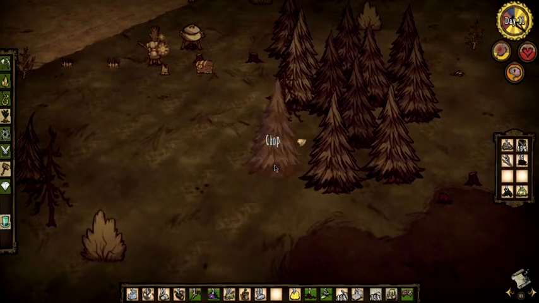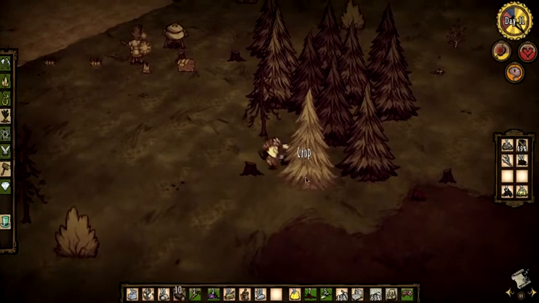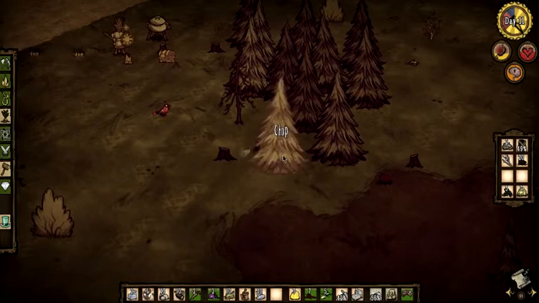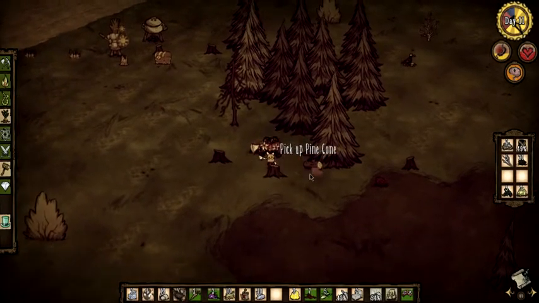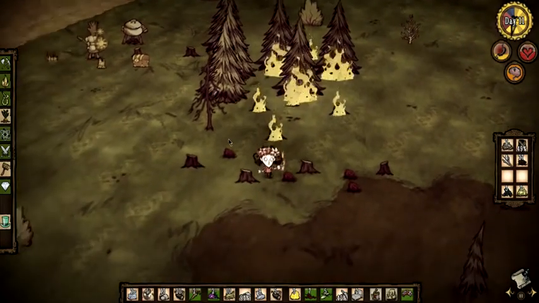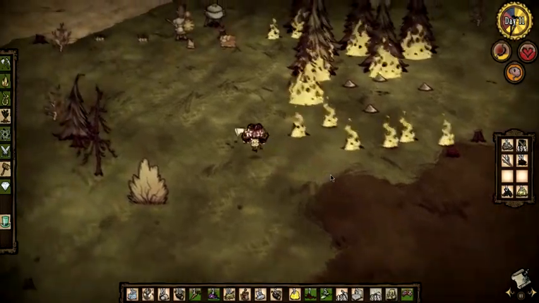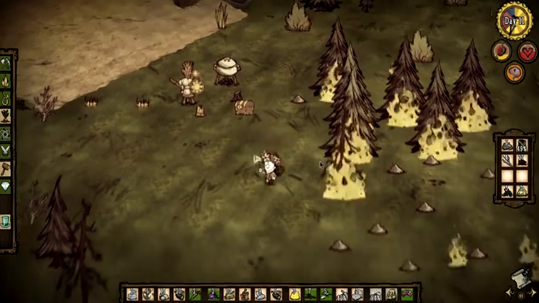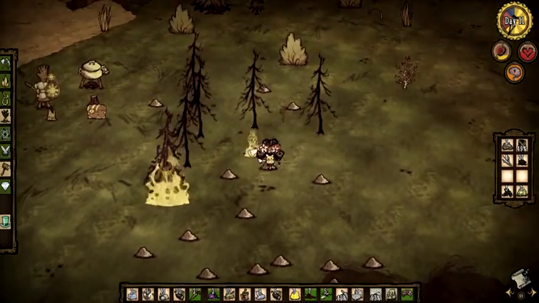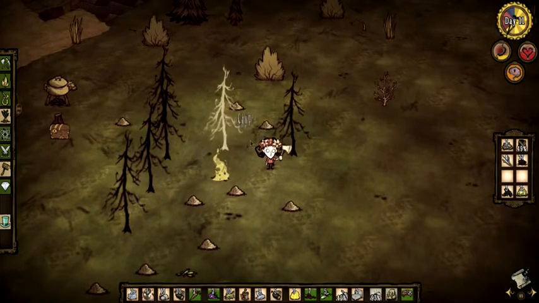So let's chop down what trees we can from this, or at least some of them anyway, and that way we've got some wood, but then we'll light the rest on fire, and that way we will have some charcoal for our building. Alright, so now let's light this on fire. Cones to catch on fire. I did not know that. Guess we will wait until that burns down before we chop the rest.